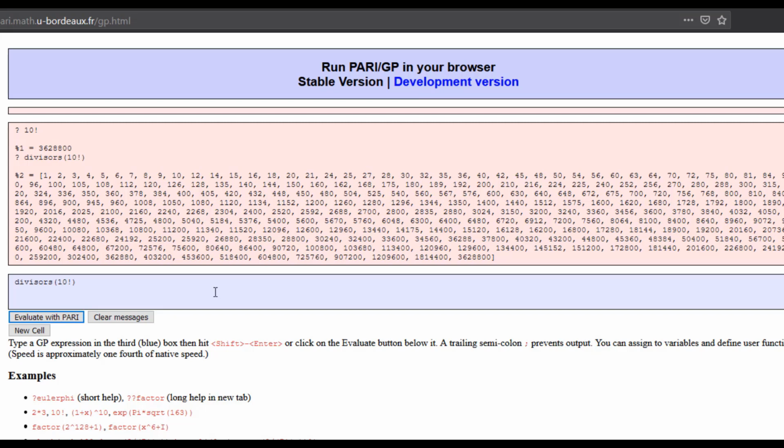Now, many of the things that you can do in the program, you can do here. The only difference is that this is probably going to be slower if you're trying to do computations with larger numbers, because it has to run in your browser. So it's better to have it on your machine. But if you just want to try it and you don't want to install anything, this is a good way to do it. And that's all I have to show you for this part. So you can also try it in your browser, and if you decide that this is something you would like to try on your computer, you can install it.